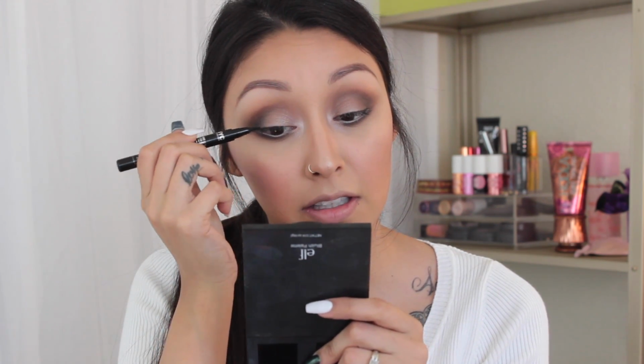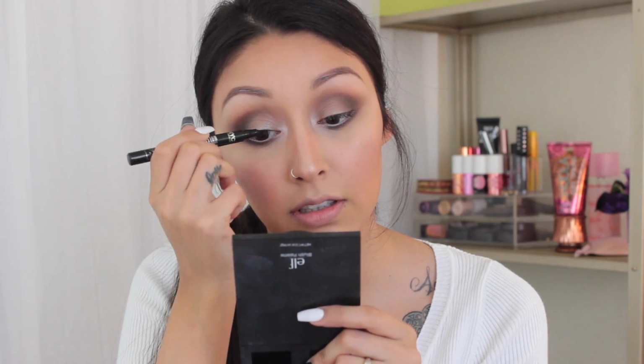For eyeliner, I'm going to be trying out this NYX High Definition liquid eyeliner. It is a felt tip, which I normally don't ever use. I'm hoping that it's black enough, but I feel like felt tip liners, if you guys could see my pants right now, they're covered in eyeshadow. So definite con for that palette. But anyways, like I said, I don't tend to use felt tip liners because I feel like they're never black enough. And I can tell you right now, it's not black enough.